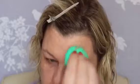Okay, again blending in really nice, and it's building up quite well. I don't know whether it's coming across on camera, but it's certainly doing what it's supposed to. And my skin looks fairly matte at the moment, but the test will be how it wears throughout the day. And I will come back and do some check-ins, by the way. I think that's the best thing to do with any sort of foundation review, because anybody can say, oh yeah, it's applied easily, it's lovely, but I think people want to know how it looks at the end of the day and throughout the day.